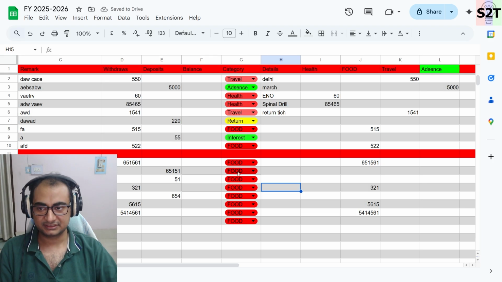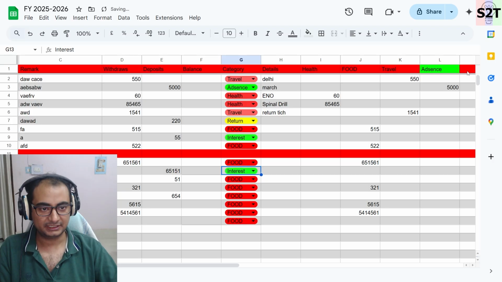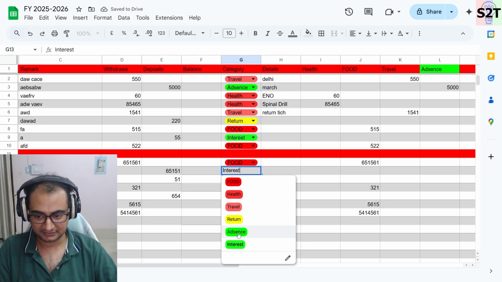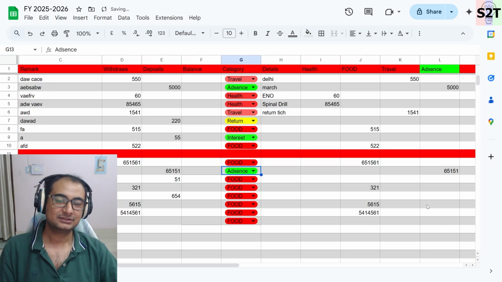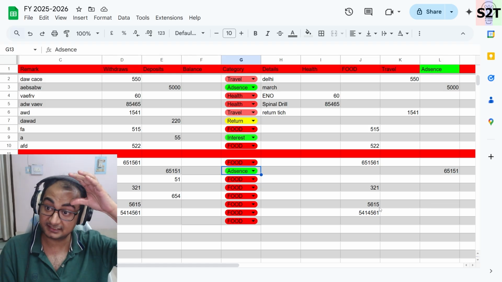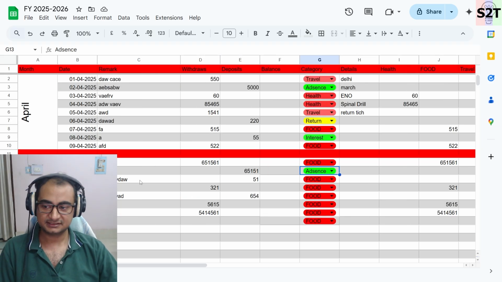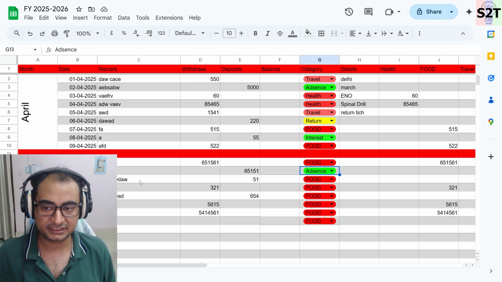Now the moment you change, let's just say this is deposit, so this I make it interest. It should, oh, I did not create the interest. Let's just put it AdSense. Boom. So this is how I basically quantify my expenditure. Again, this is a small scale thing. You're not supposed to use this for corporate level expenditure, but if you have nothing else, this is a very good tool. Free, everything is free and nothing is fancy.